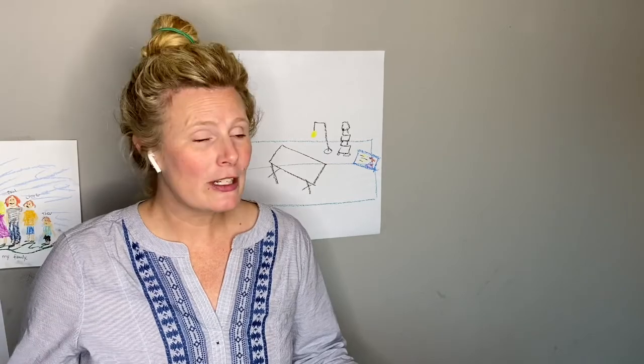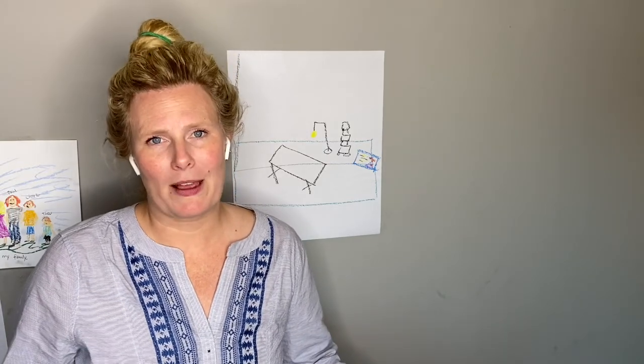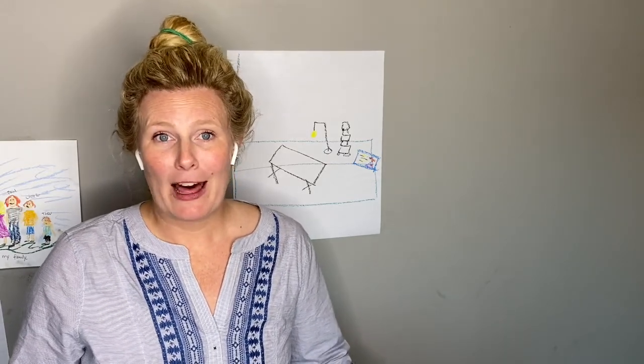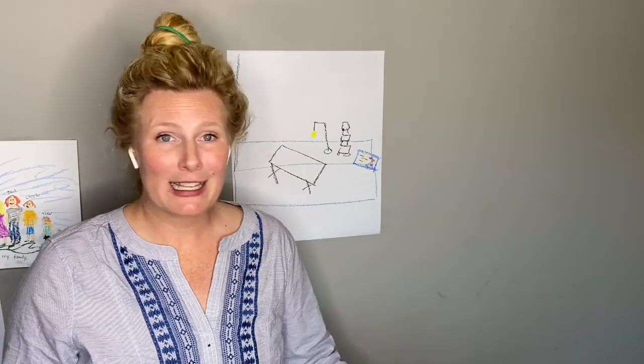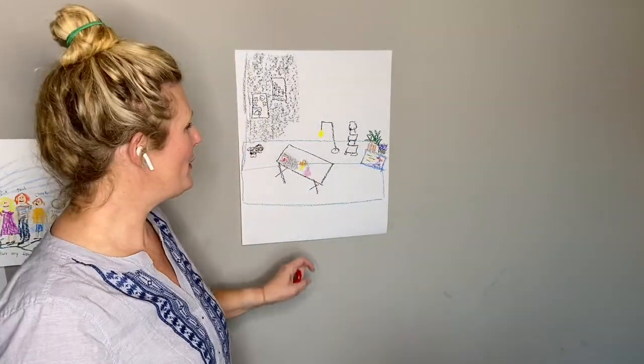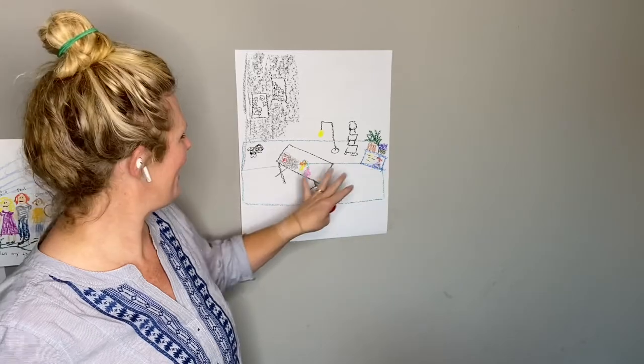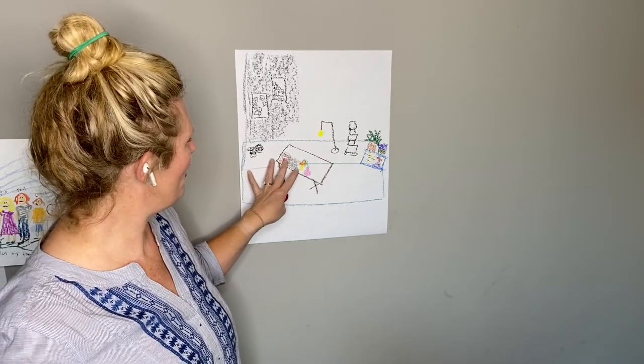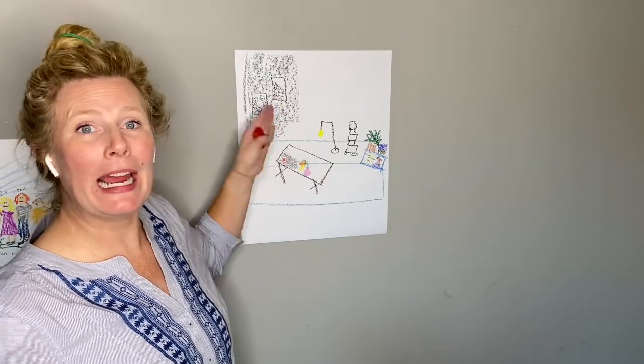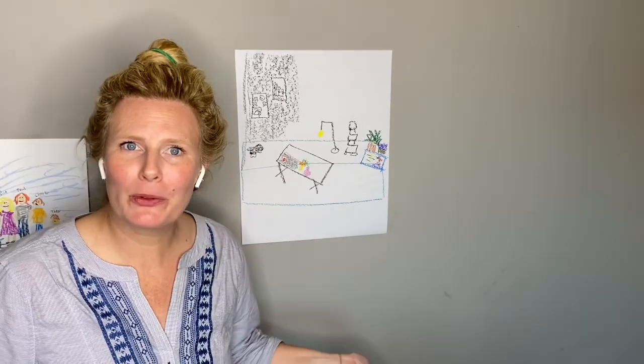And also I should include my dog Noodle. He always sits at my feet when I'm working in my at-home office. So I'm going to include those things in my picture as well. Okay, so I want you to notice I drew those things in. I drew in my plants. I put my sticker on my computer. I remembered I have these writing posters on the wall, so I wanted to include those.